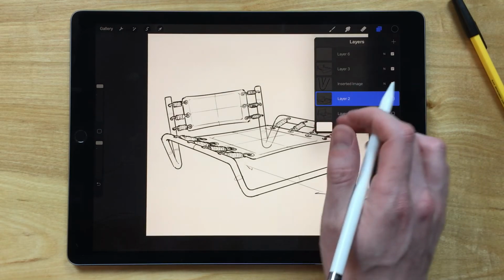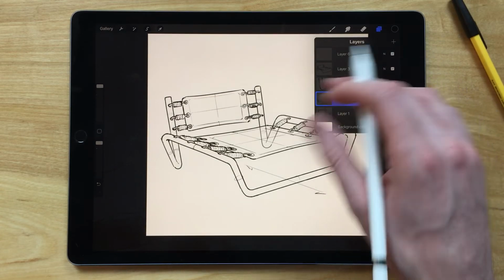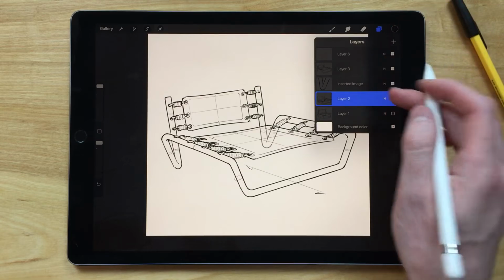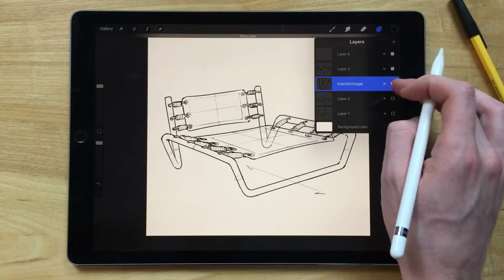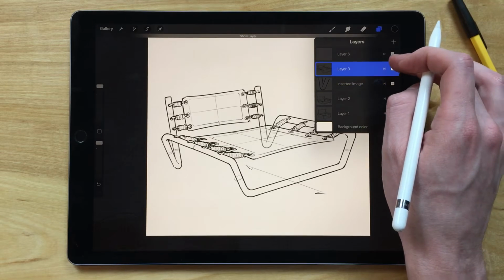I think it's good to keep it on, not delete it, but keep it in your file, just for reference, to see the process, especially for you guys, since you guys can download my files.